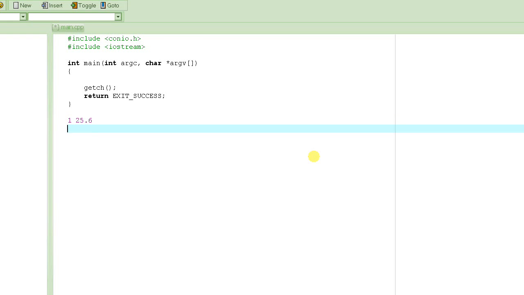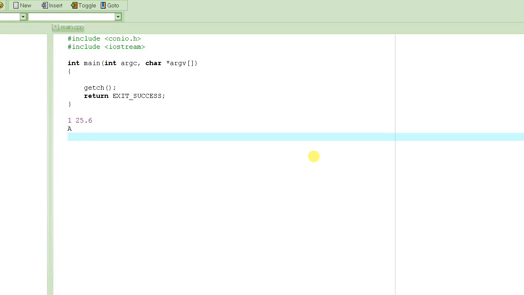Constants don't have to be numbers. They can be anything else. For example, the letter A. The letter A is a constant. Again, it's a symbol. It has a certain value and it cannot be changed. Whenever I see the letter A, I understand something.